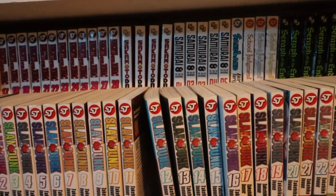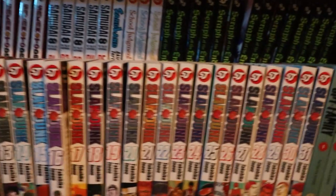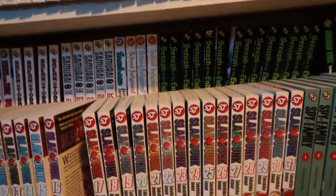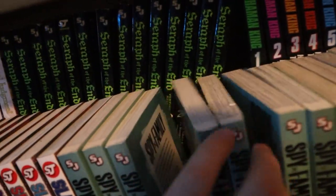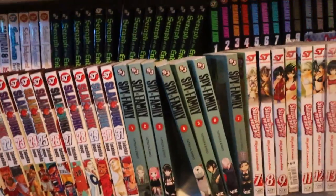Sakamoto Days 1 through 4. Samurai 8 by Kishimoto, same creator as Naruto, 1 through 5. Sandland by Akira Toriyama, 1 complete. School Judgment, drawn by the artist of Death Note, 1 through 3, it's not that great. Seraph of the End, 1 through 25. I've got the rest upstairs in my room.